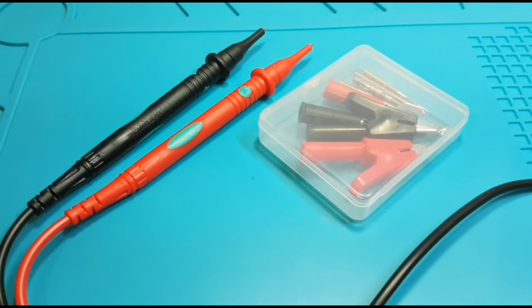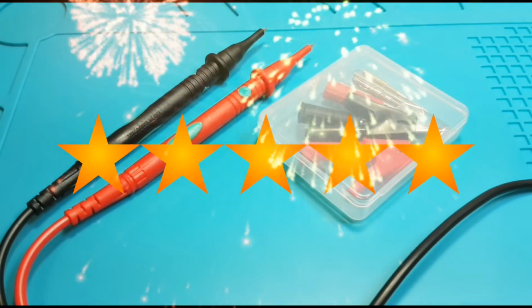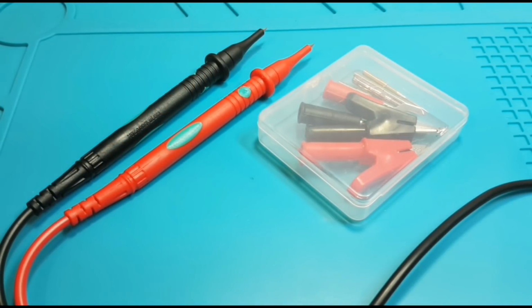All in all, this is a super high quality set of test leads. I just cannot recommend them enough. Yeah, they're not $50 Probemasters, no. They're $14 generic, multifunctional, super great leads. Hey, you can do a lot worse than these. It's really hard to do a lot better. Definitely has a lot more functionality than my standard Probemasters, and they're built just as well. I'm giving this generic 14-piece set of test leads a solid 5 out of 5 stars. At this price point, it's just really hard to do any better. I just really cannot think of how they could improve the quality, the functionality, and just the overall look and feel of these leads. For me, 5 stars.